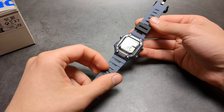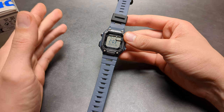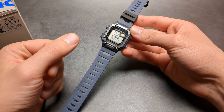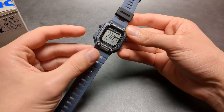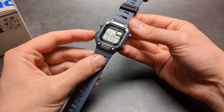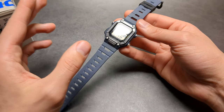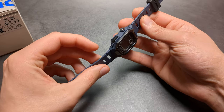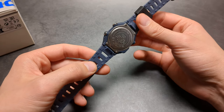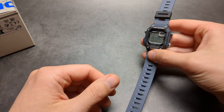So overall, can I actually suggest this watch? Well, absolutely yes. I think this is like one of the best Casio watches. My only real problem with this watch is that you can't see the past day step counter data on the watch itself — you have to pick up your phone. If you want to get away from your phone you can't really do that to see your past day step history. The design — either you love it or hate it, and maybe in a different color it would look better. But overall, a really decent watch, and for this price I do not think there is a better alternative on the market.